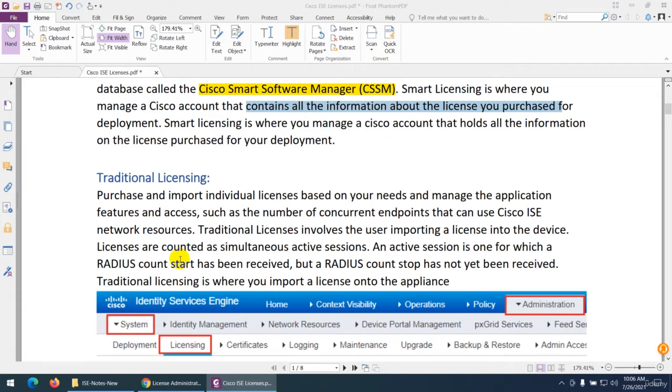Another one is the traditional license. With traditional licenses, you purchase and import an individual license to each individual device. For every feature you need a traditional license, and you import them and need to watch them here.